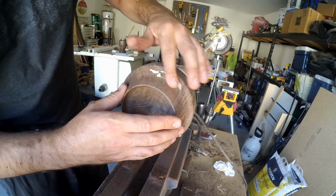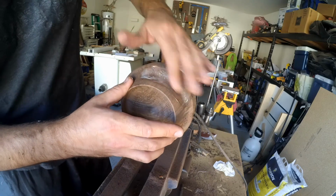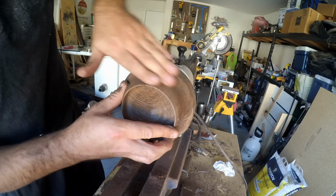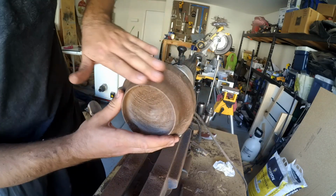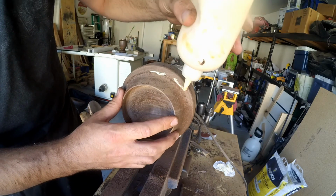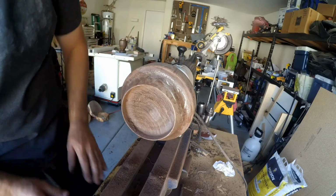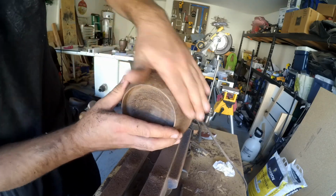I just put wood glue in there, rub it in, work it in all the cracks, and then take end grain shavings and work it into the cracks. You're making your own wood filler. I'm gonna keep doing it all the way around, and then I'll sand it, and you'll never know. And then when you finish it, the shavings came from this wood, so it should blend perfectly, and nobody will know that those were there.